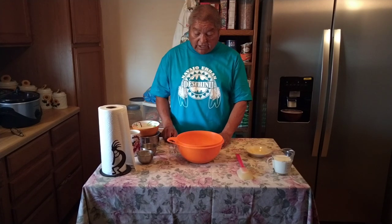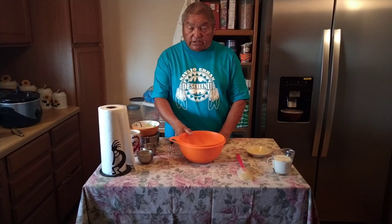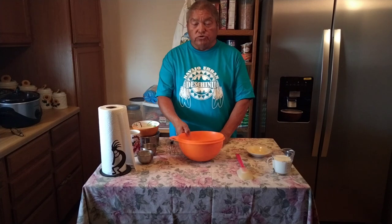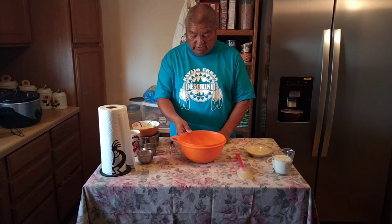So I am making blue corn pancake, and right now I have added one cup of blue corn, half a cup of flour, one tablespoon of sugar, two tablespoons of baking powder, one teaspoon of salt, two eggs, and a quarter stick of butter. Put it in the microwave for 15 seconds or so and it'll melt down. And one cup of milk, you know.